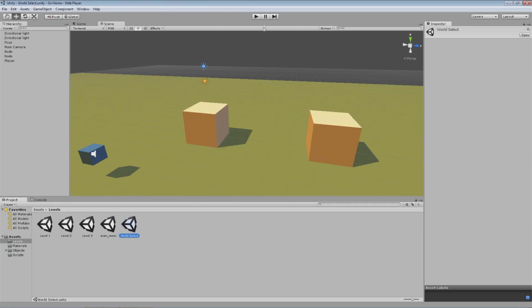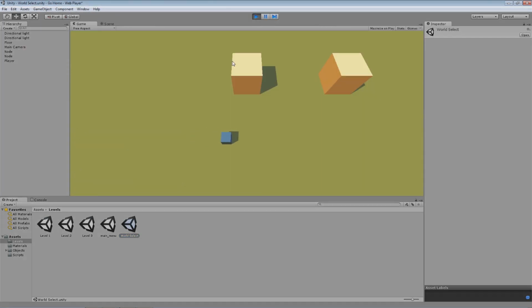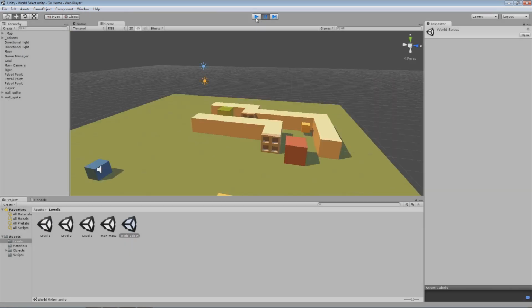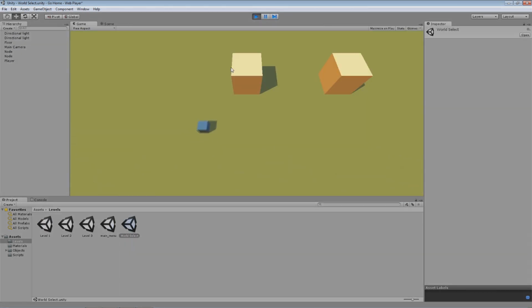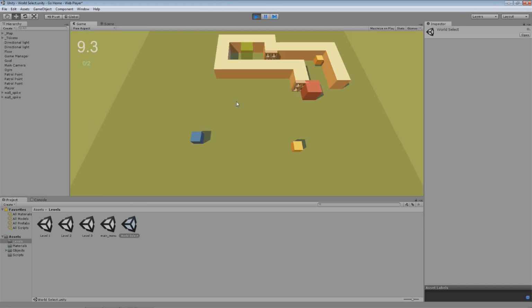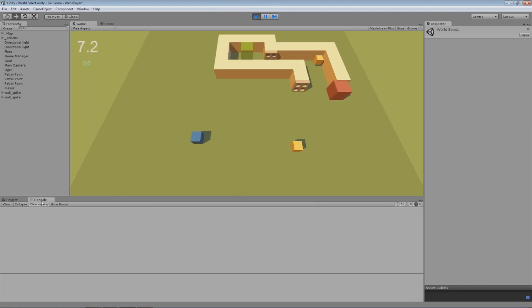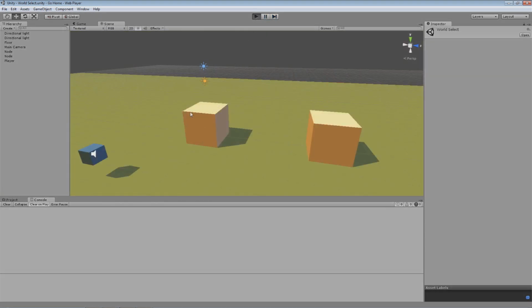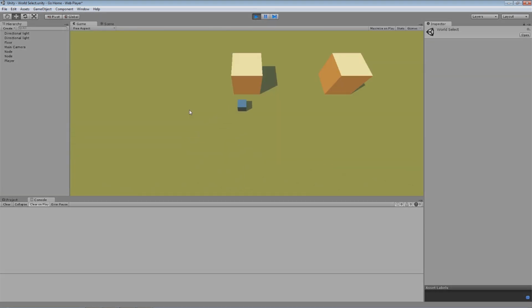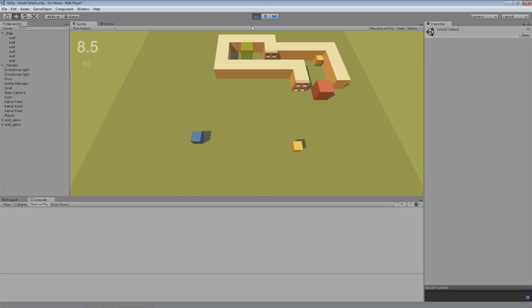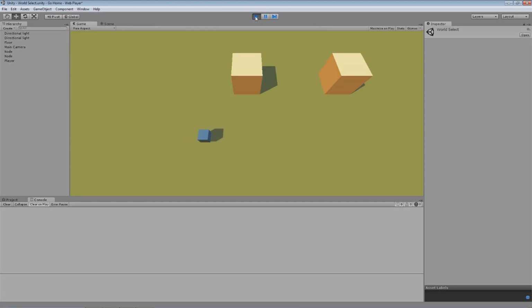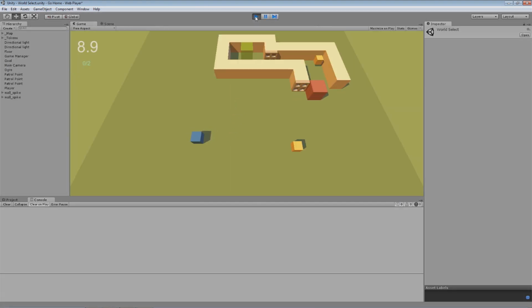Save that, go to world select, click play, go to level 2 here, and we should have no left wall. And level 1 should have all the walls. E, E, E. Don't know if that was my fault or if that was the game's fault. Feels like it was the game's fault or my fault. Yeah, I think that was the game's fault.